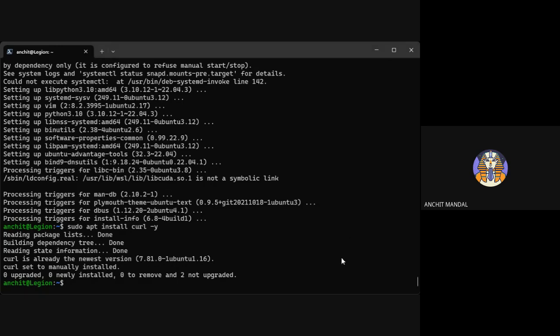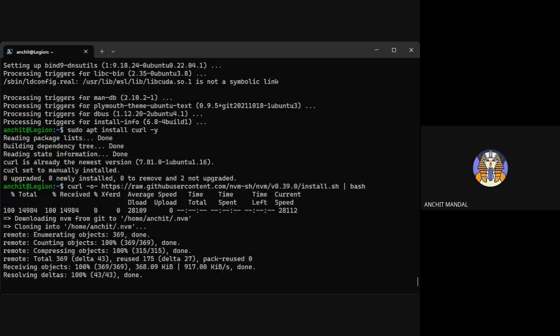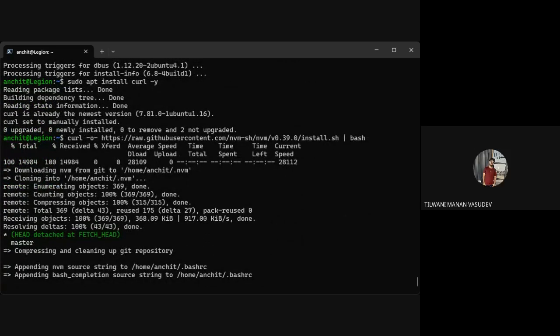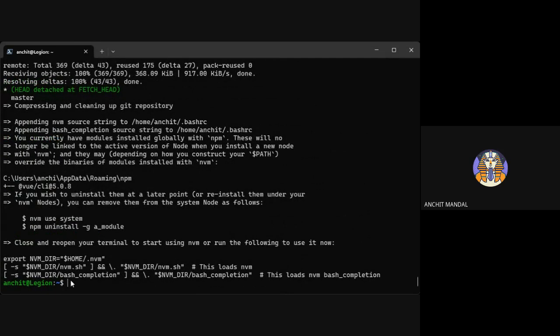Okay, now that we have curl installed, I will be proceeding to the next step, that is using curl and using this API to install everything of NVM on our computer, right? So you are using the curl command to install NVM, Node Version Manager. Do we have to also do that? Install that, NVM? Yeah.